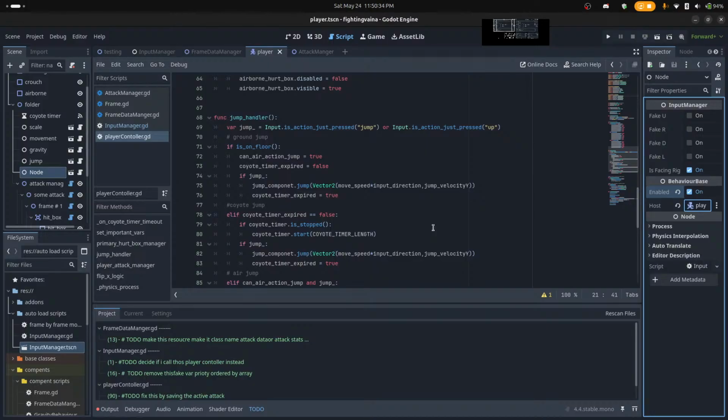My brain, please. The player script would control the player information like movement and the attack. The input manager would just filter the inputs and then do all of the things required for the input system of a fighting game.